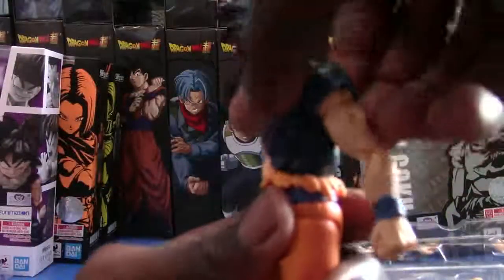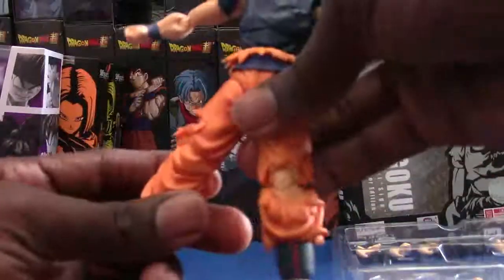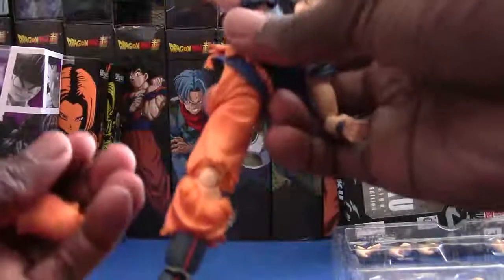He does got an ab crunch. He can lean over about this much, lean back about this much here. And as for the legs here, let's see.